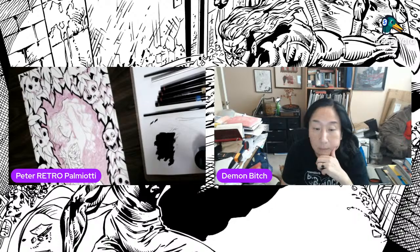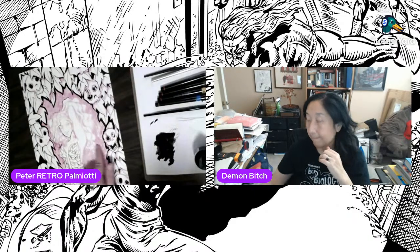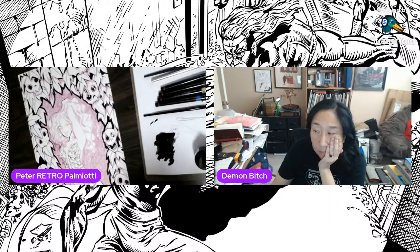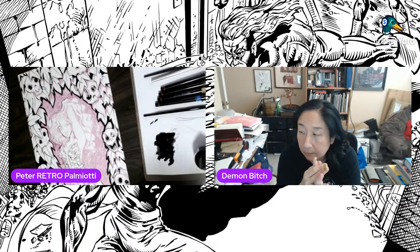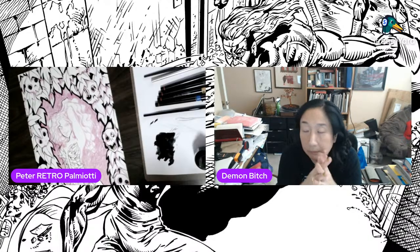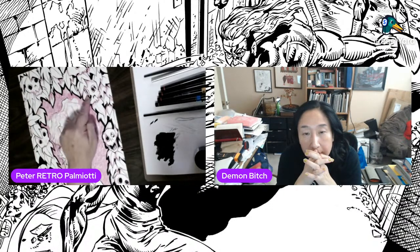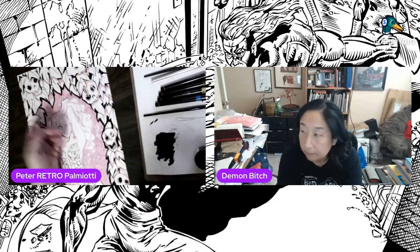The real trick is how do you color that? Technically, off the top of my head, you put a layer in behind it. A lot of people would color the halo an adjacent color. They may color it green because there's a lot of green in the piece. They may color it the color of her hair. There's no right or wrong. It's what looks best in the end. Coloring a halo is a difficult thing because a halo is abstract. It's not a real thing. So how do you color not a real thing? If you're trying to be legit, a skull is white or gray or maybe brown, and leaves are green unless they're dying.